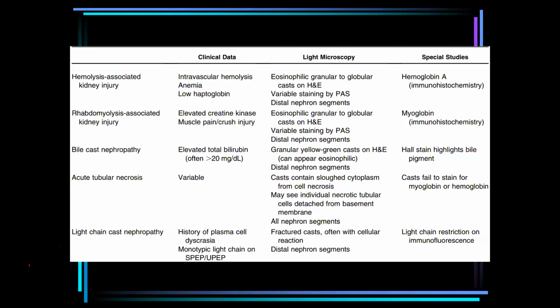Again, in order to emphasize the importance of this immunohistochemistry, for example, the patient who has acute tubular necrosis, the casts here have no special staining, for example, but to exclude the myoglobin or hemoglobin cast from the outset before saying that it is this cast, the granular cast characteristic of acute tubular necrosis.